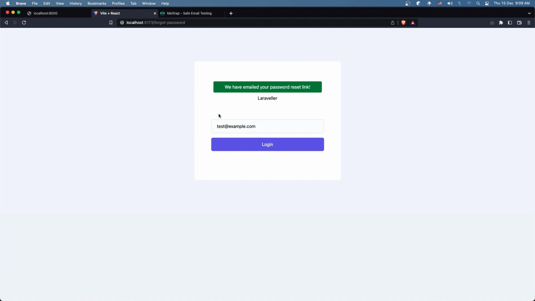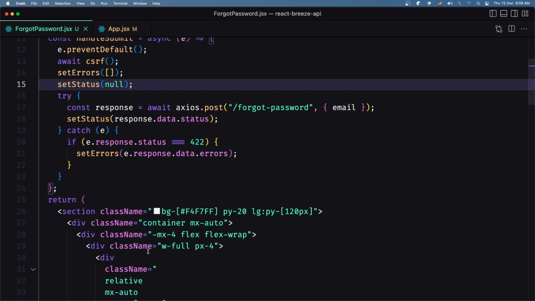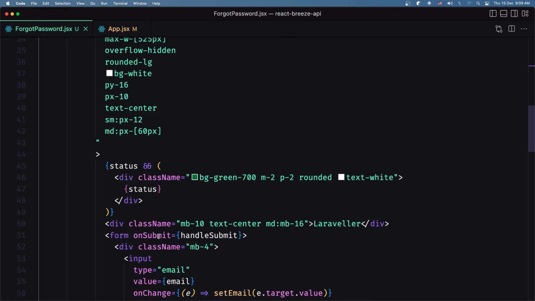So this is working, but just here, instead of just saying Laravel here, let's say something else. So for example, where is that?